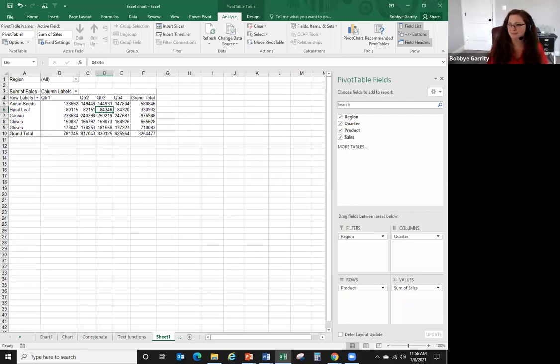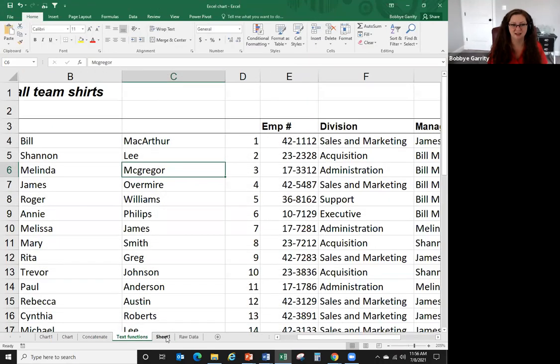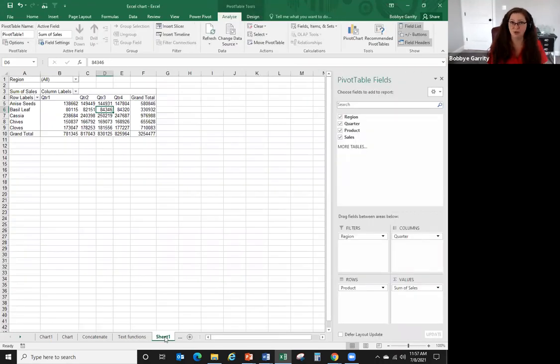And how do you update the pivot table when you change the source? When you change something in the source file, it won't automatically update. I don't know why that is. It's a weird Excel rule. You have to physically refresh it on the Analyze tab for it to update.